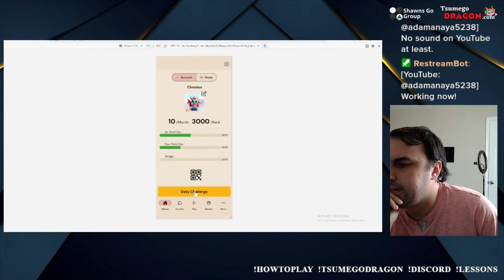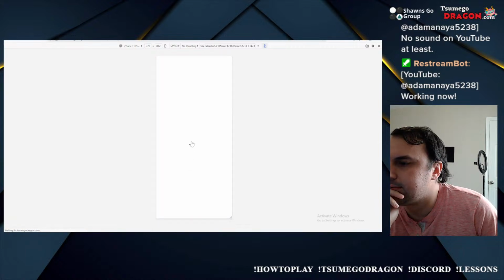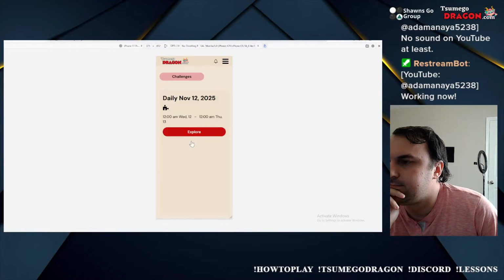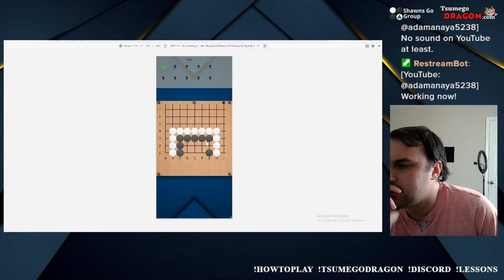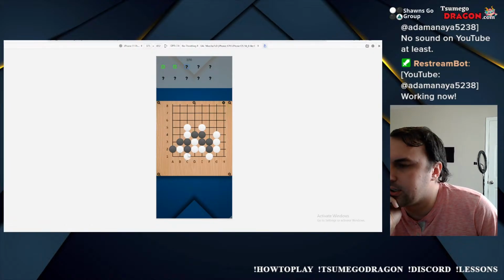Okay. Daily challenge. Start. Okay, that's fine. Supposed to zoom in and center the problem. It looks like this is all working.